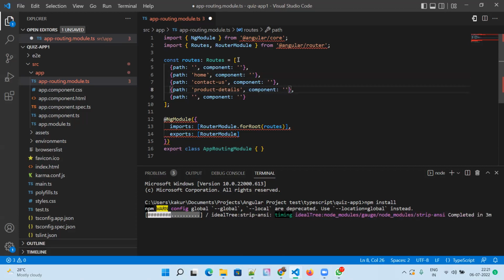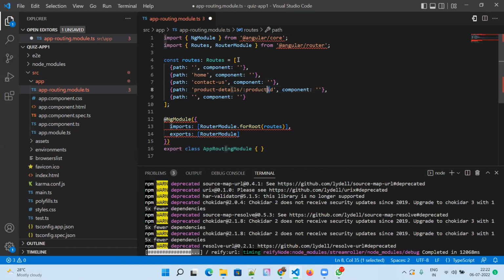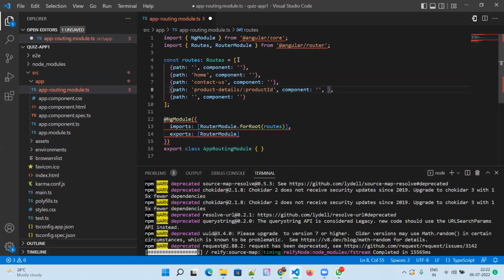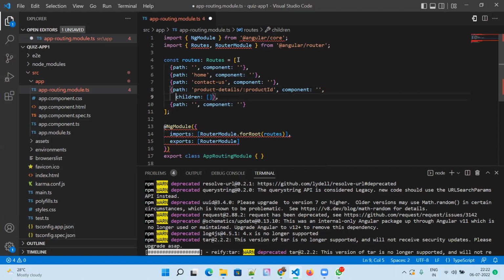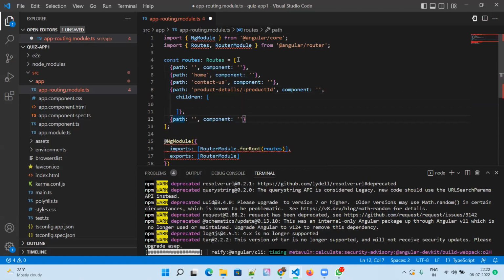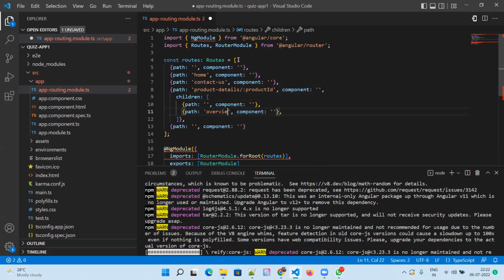Product details. ID. Product ID. And the component I'll add later. Let me add children. Overview.